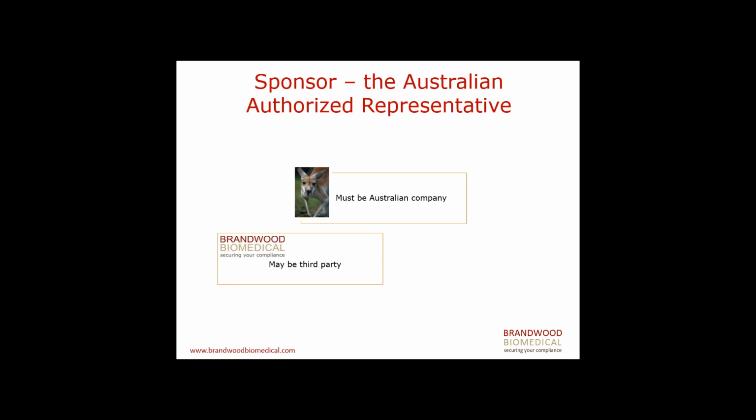You can get a third party to act as a local sponsor, and manufacturers choose to do it one of two ways. They can either appoint consultancy companies such as Bramwell Biomedical, or they can assign it to the distributors of the product. And there are certain advantages and disadvantages to each way. The advantage to having a third party, such as a consulting company like Bramwell Biomedical, is that the manufacturer is free to establish their commercial arrangements with distributors independently of registration. So they can change their distributors or they can change their commercial arrangements. And because the registration license is under a third party, it doesn't affect those licenses.